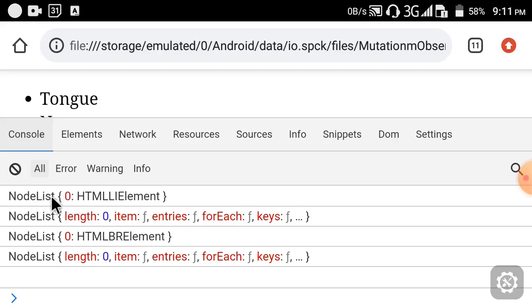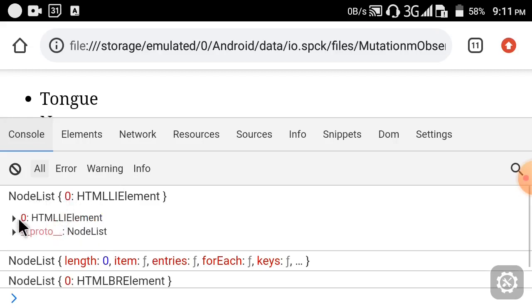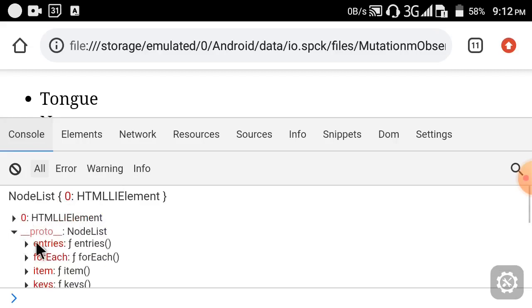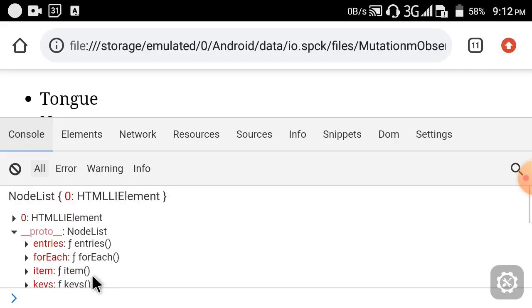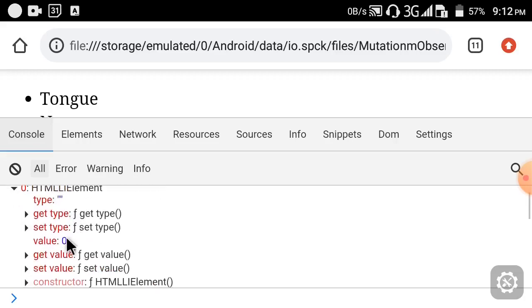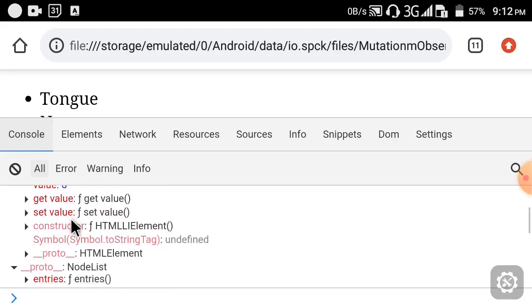This is a node list, a list of nodes. So we can see 0 HTML element, which means it has one item here. If we check the prototype here, let's check the length. As you can see, length 1, which means we have one item inside of this node list, and the one item is the HTML element, which we can check out here like this.